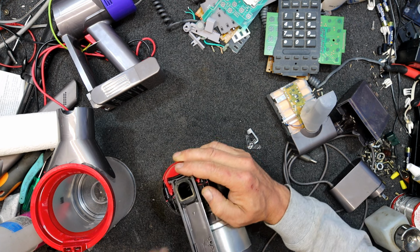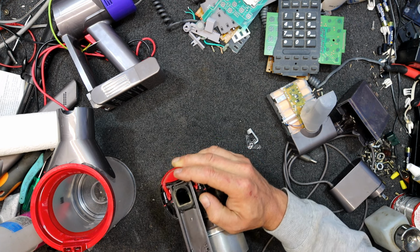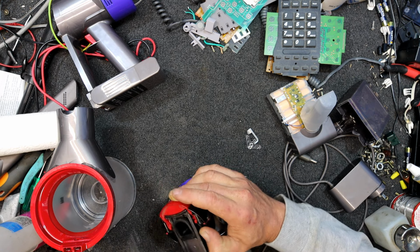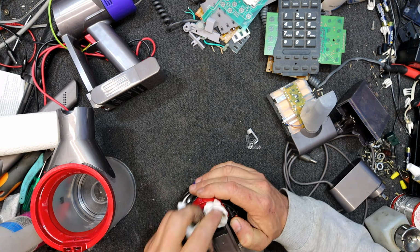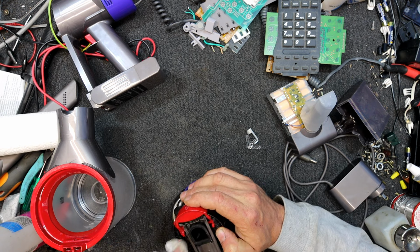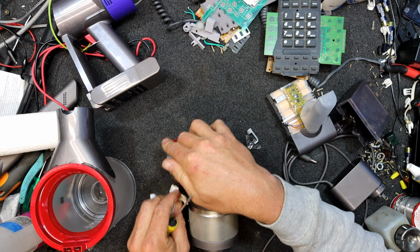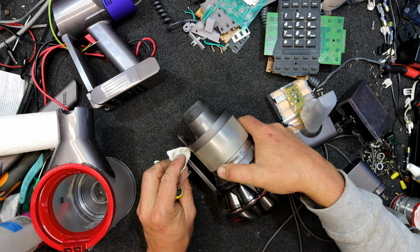I need to get all the dust out of this bit, because you can already see the plastic's been scraping and stuff, which makes it a bit tighter. To slide up and down, it'll start eating into the plastic and damaging it a bit, making it hard to use.